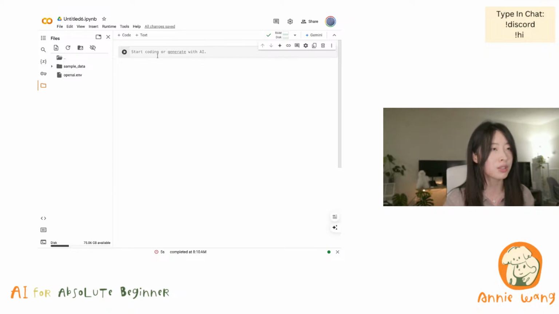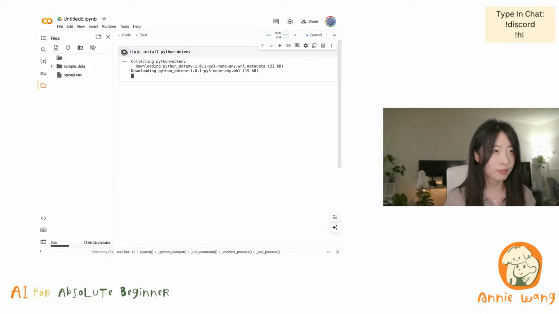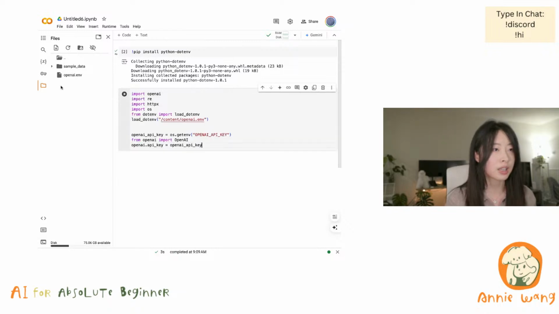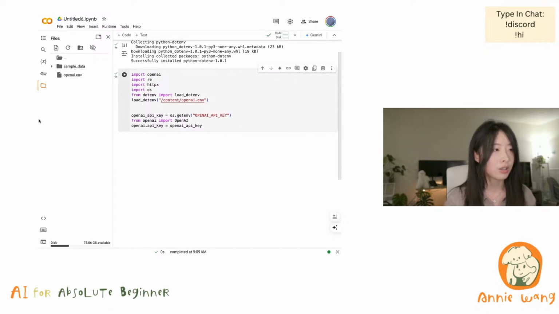What does it do? First, I will install the library so that I can use my API key. This part I just copy, and I have my API key in this environment file.